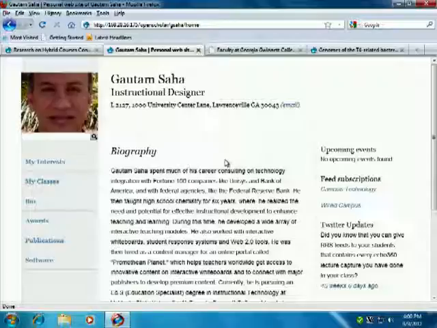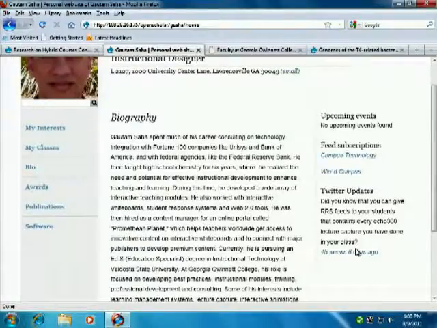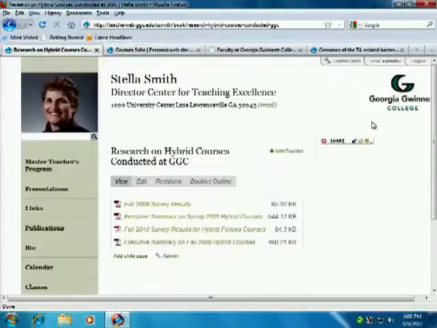Some of the things that you can do here that you cannot do with Dreamweaver unless you know Dreamweaver inside out: if you have Twitter feeds, you can embed your Twitter feed inside your web page. If you have RSS feeds, you can embed that. So there are a lot of things that you can do with one click that would have taken a lot of coding in Dreamweaver. So there's power to this way of doing things. And also it's very effective because you can change themes and palettes with one click.